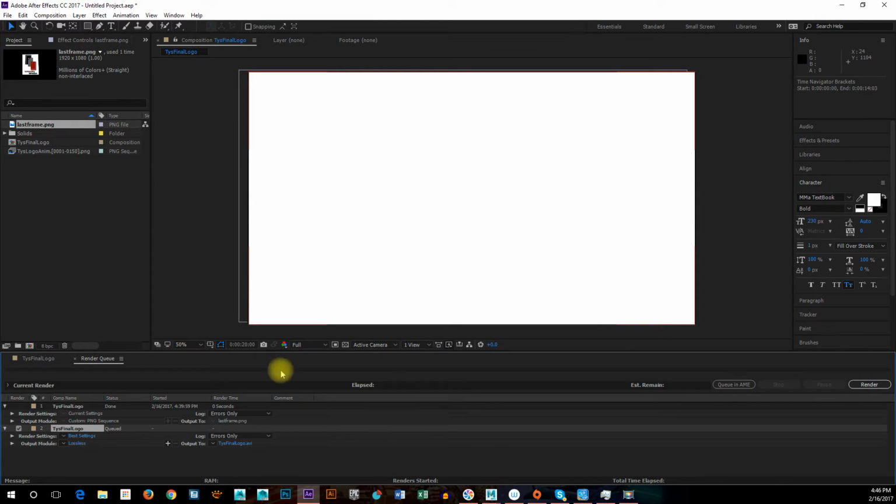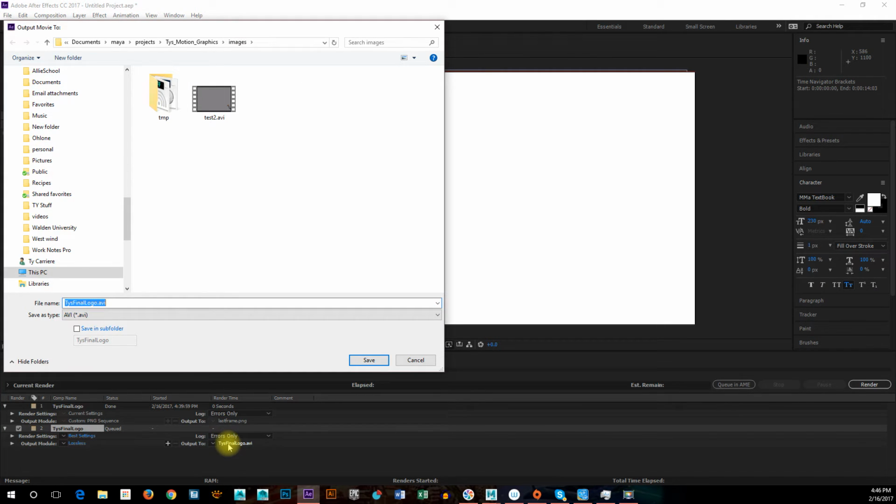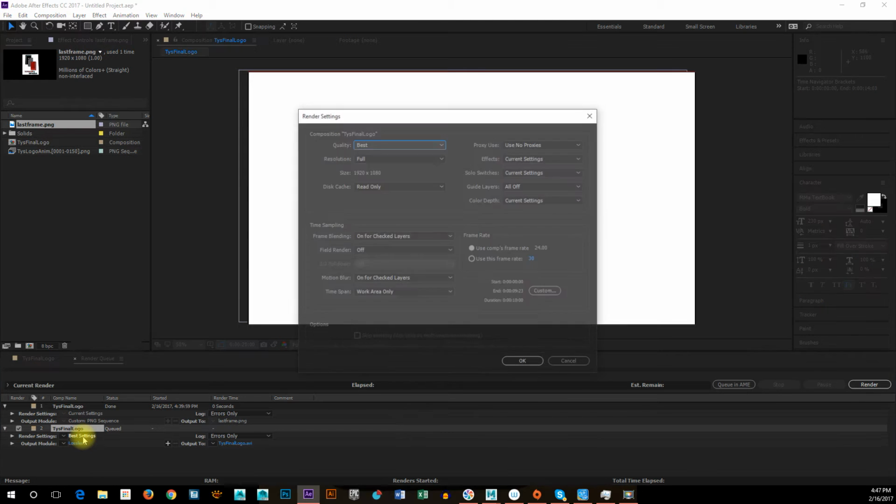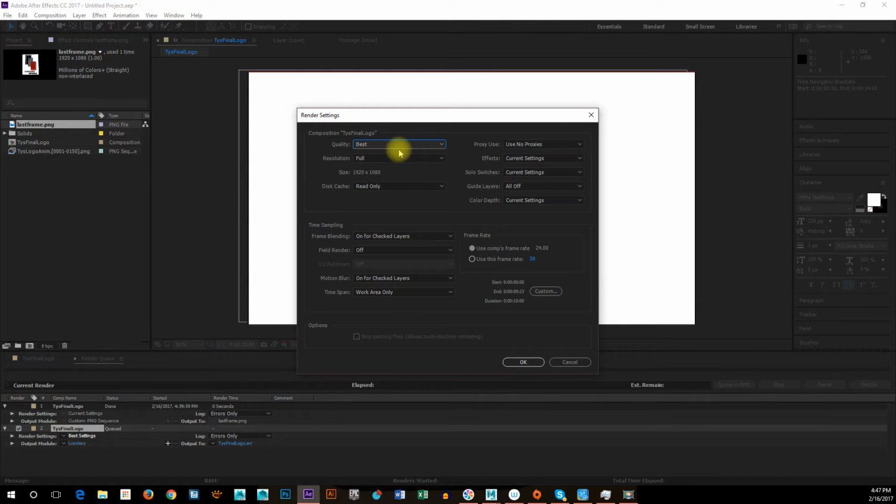Control M or Command M, I think it's Control M on a Mac as well. And then I just make sure there's my final output, give it a name. Render settings, you want to make sure best quality, full resolution.